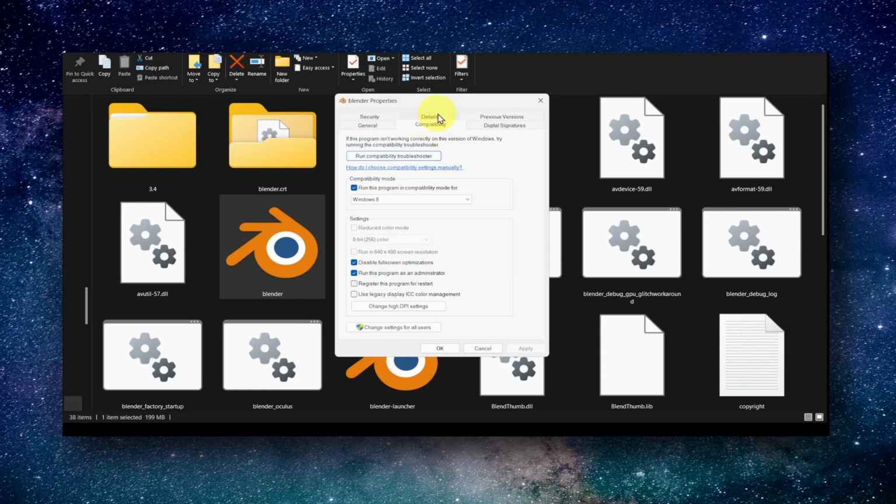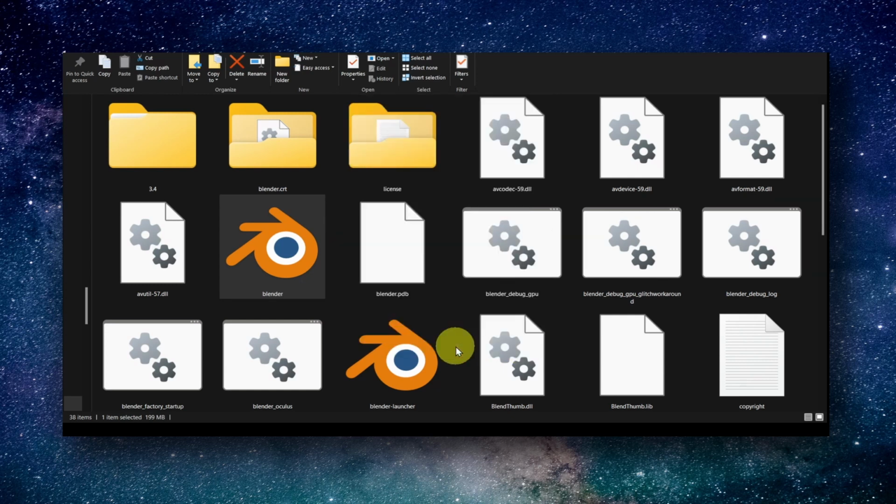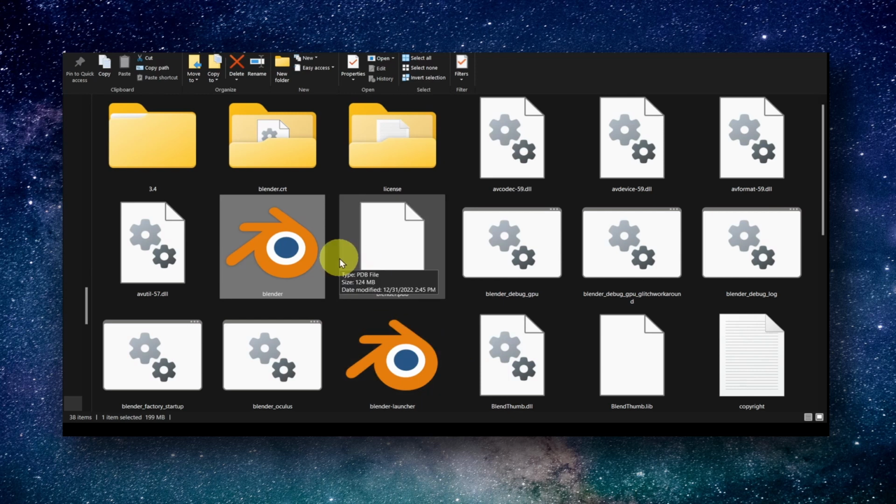Now, guys, let's go to the game. Right click and then select Properties. Here, go to Compatibility mode. Please tick this box, Disable fullscreen optimizations, tick this box as well, Run this program as administrator, then go to Change high DPI settings. Tick Override high DPI scaling behavior, scaling performed by, and then OK, Apply, and OK. Try this, and if you open Red Dead Redemption 2 and it's still crashing, please try the next method.